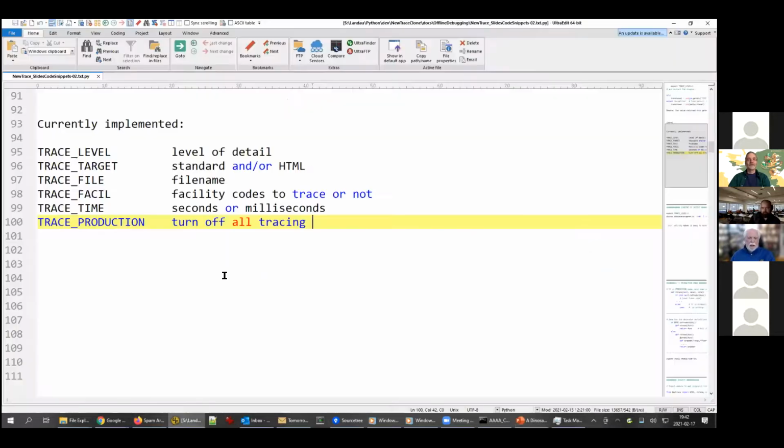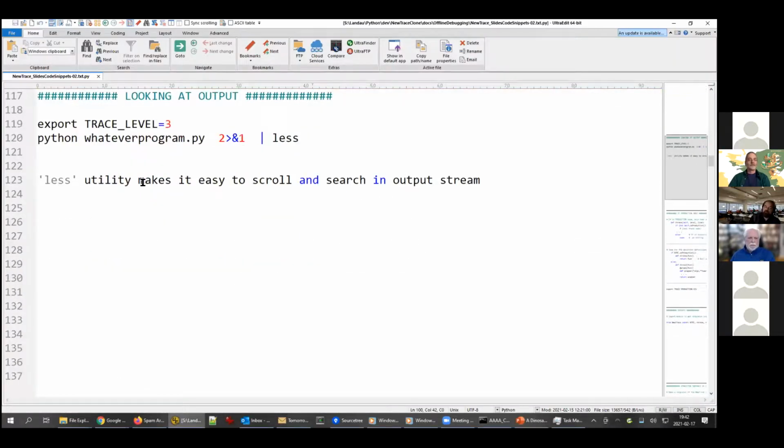So the way we deal with the output, you set a level of tracing to turn it on. You run Python on whatever the program is.